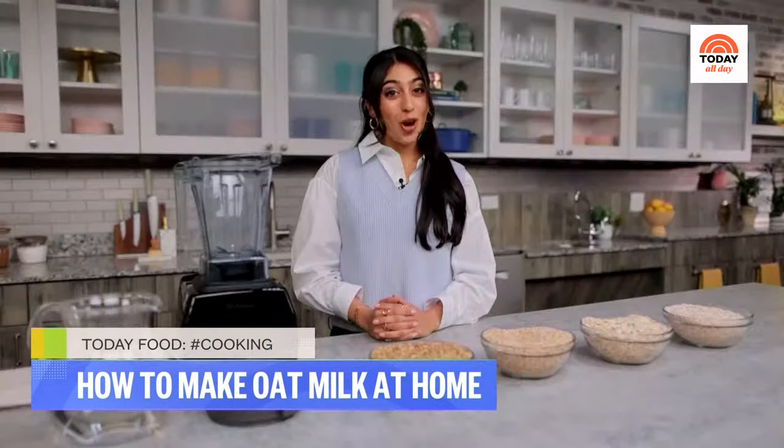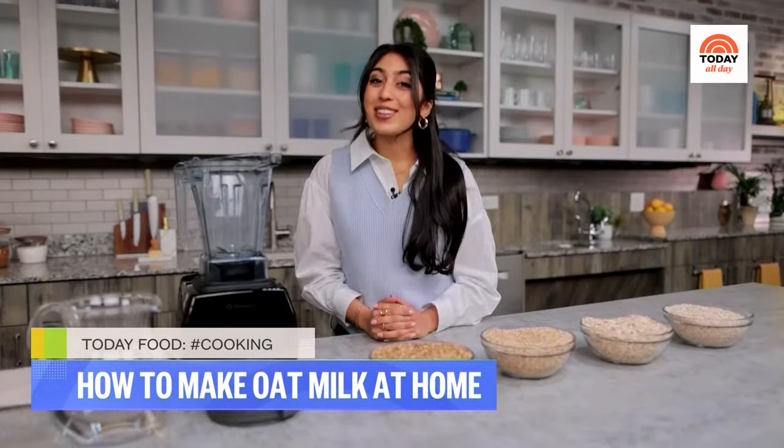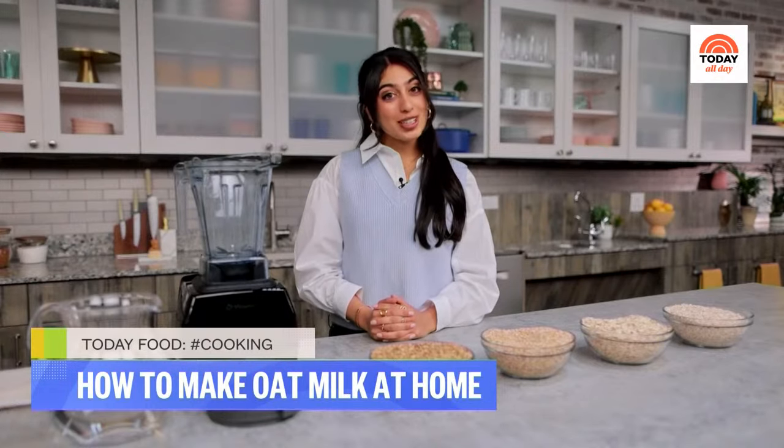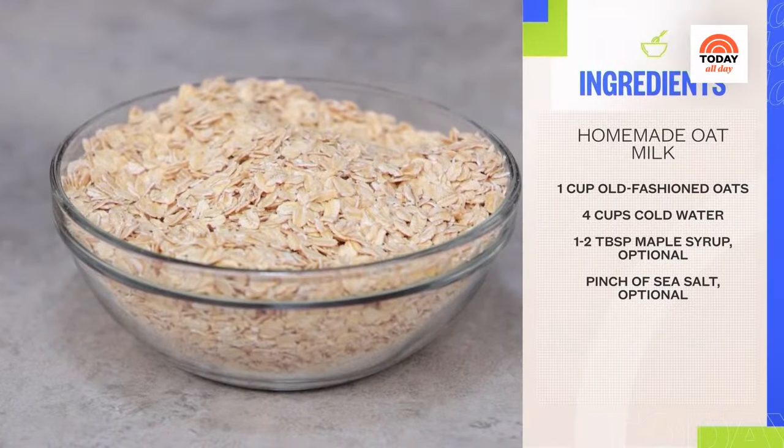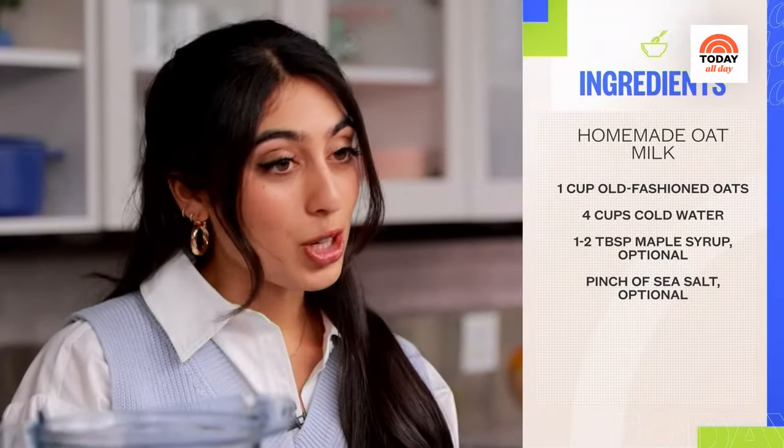When you're always stocked with oats, guess what you'll never run out of? Oat milk. Because that's right, you can make it yourself, and I'm gonna show you how to do it. All you need to make your own oat milk at home is some old-fashioned oats, some cold water, and a good quality nut milk bag.